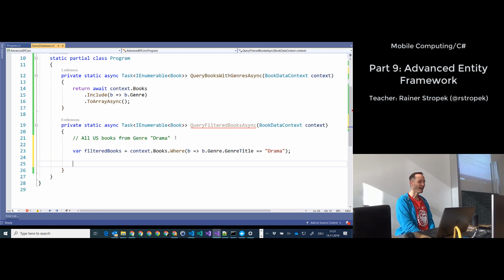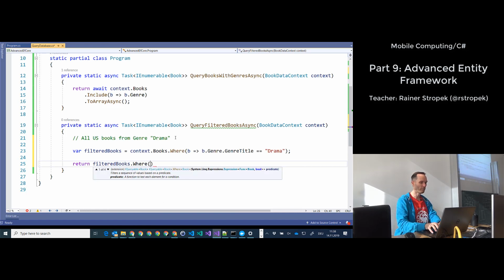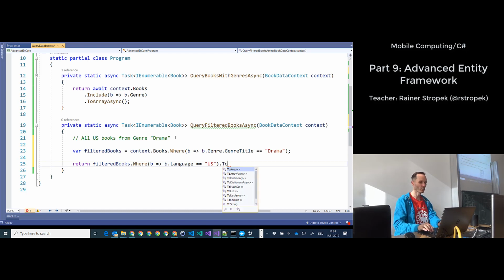Please note that I do not add ToArrayAsync here. I will complete the code now, and then we'll talk about what's going on. Next thing is I say return filtered books.Where book.language US. And now I say ToArrayAsync, and I say await.